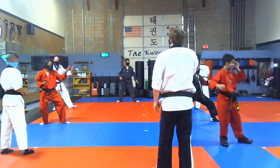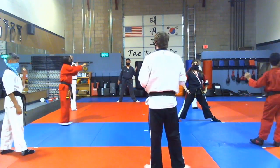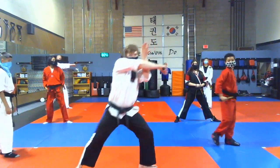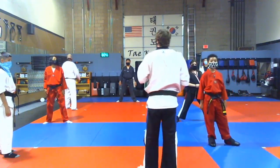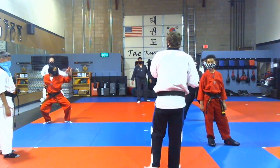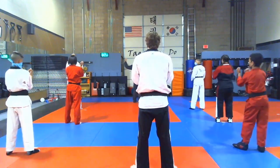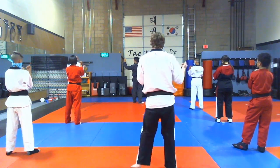The reason why I teach you guys this is because this is a very powerful move. It's almost like you're sharpening a knife off your forearm. When done right, you can really show off here. This is where people win tournaments with this one. It's on that side kick, on this double rotation deep stance down. There's actually quite a few moves that can be really emphasized, which is why this is a great tournament form.